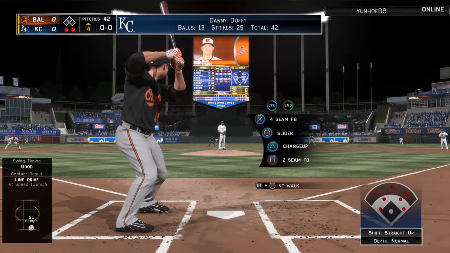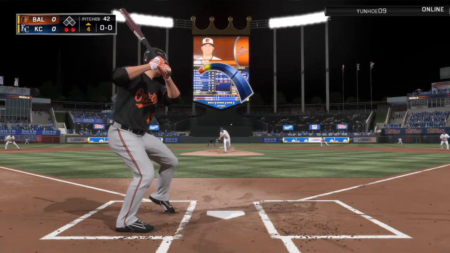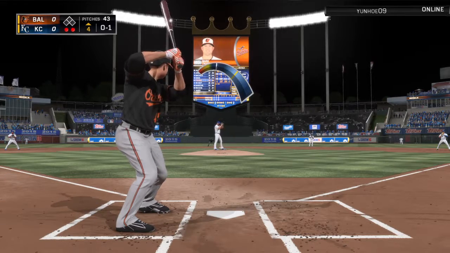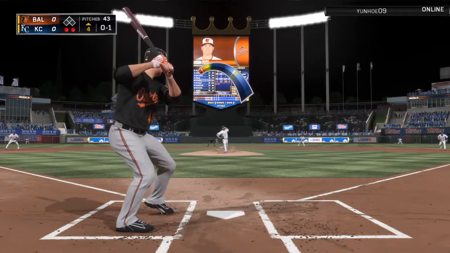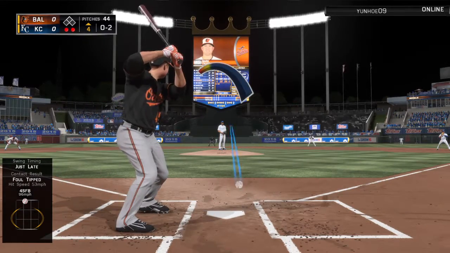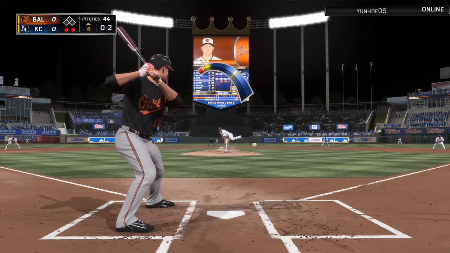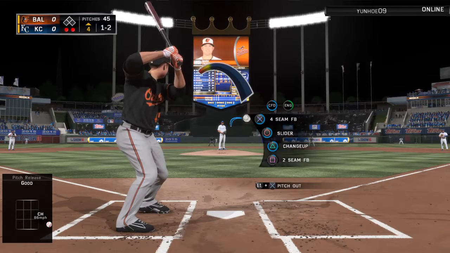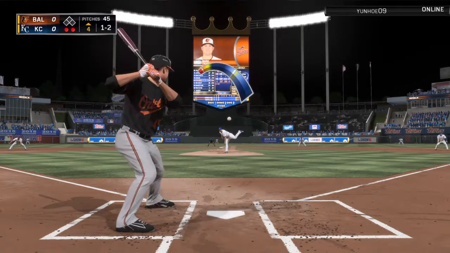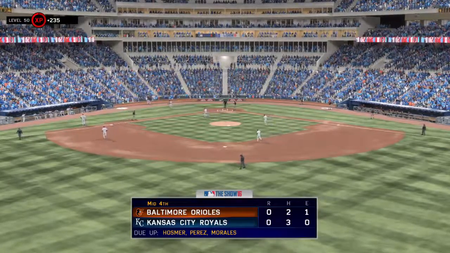Mark Trumbo will stand in. He drew a base on balls his first time. And the first pitch here is below the knees, but he gets him to chase it, and it's 0-1. And it's quickly 0-2. Changes up on him there, but it's 1-2. Frozen on the fastball. Never had a chance, and the inning is over.